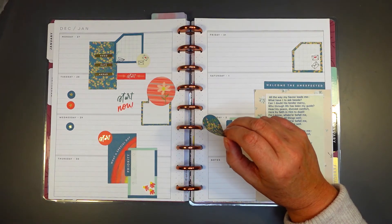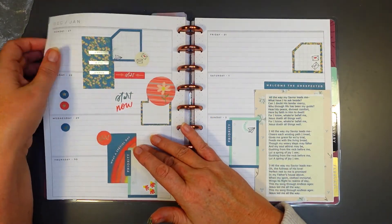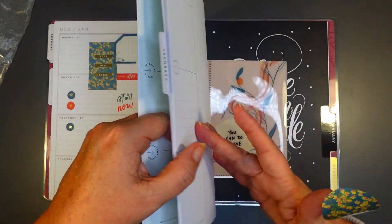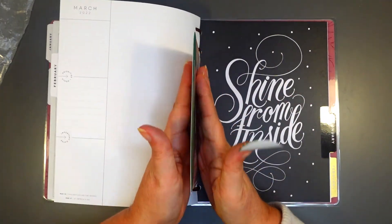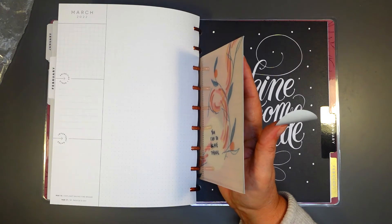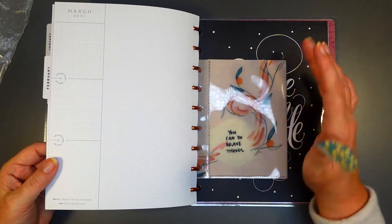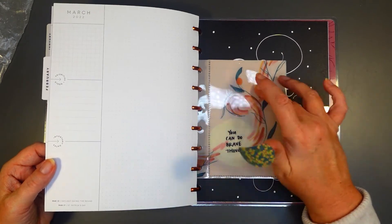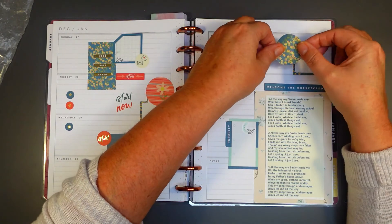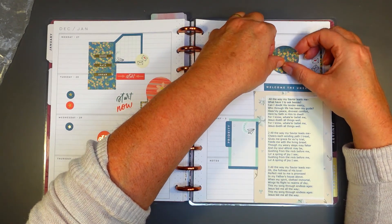It shows that I've pulled out a couple of months into this frankenplan, and I think at the end of the two months I'll put in this envelope. In here I'm going to put some prayer requests for the year, leave them in there, and look at them at the end of next year. I haven't done anything like that for a while, and this will help me think about what those prayer requests will be — so by the end of this plan I'll be thinking about what they are.